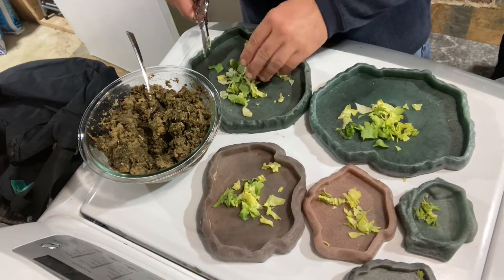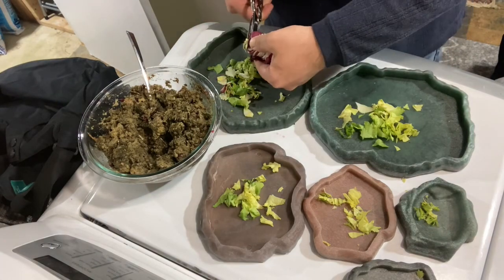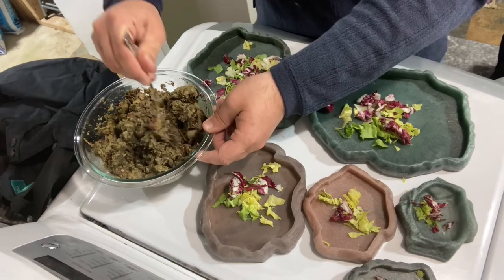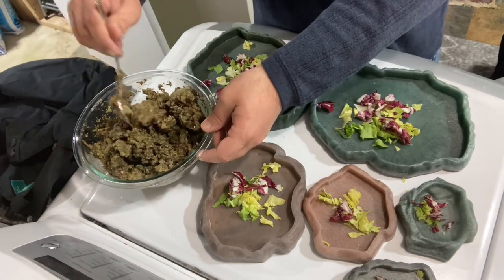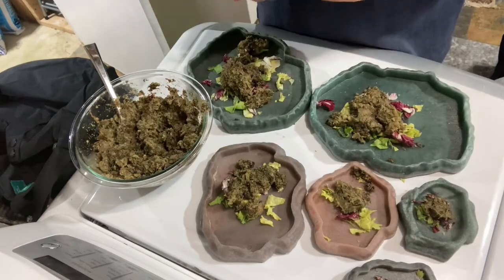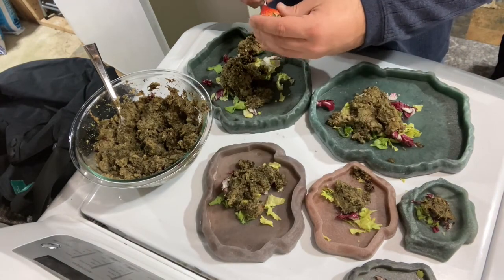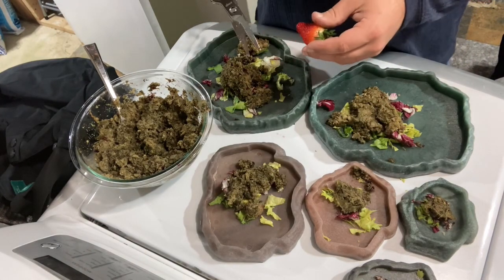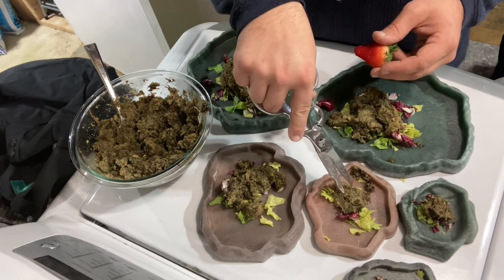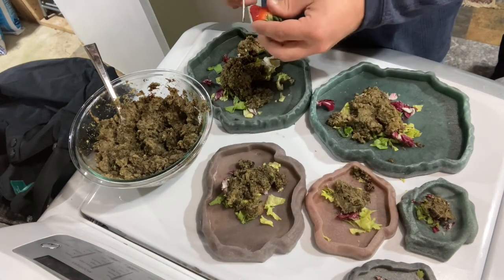This is escarole, radicchio. Then we have our pre-made mush mix. And for the Redfoots, I don't feed them fruit every day, but today they're getting a strawberry. And there are three bowls here for Redfoots. This is the larger juveniles, this is the yearlings, and this will be for the hatchlings. So this one strawberry gets split up between all of them.